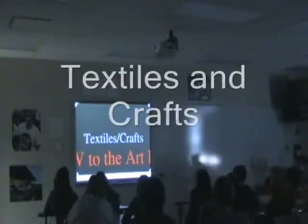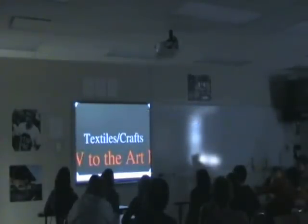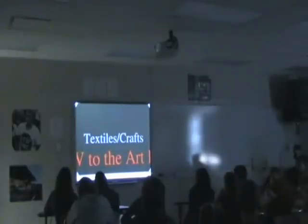Textiles and crafts is now being offered in the art department. This is the first year I've taught it. It was usually down in the family and consumer sciences room, usually sewing on the sewing machines. Not anymore. I have no sewing machines in my room. And we're looking at more of the crafts part of it, so we are coming up with different materials we can make different crafty things out of.